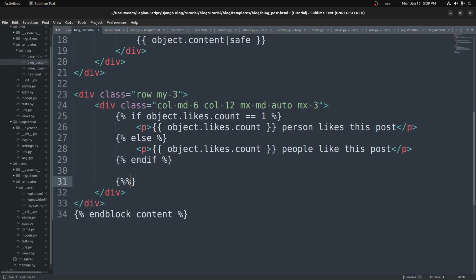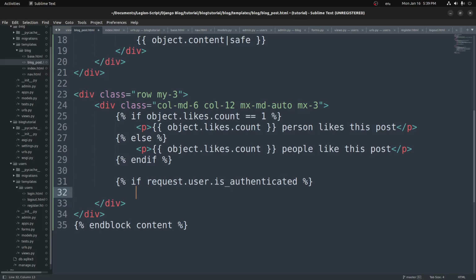So we'll do an if statement here. And Django has a built-in way of doing this. We did it already with our navbar. So just if request.user.is_authenticated. If that comes back true, we know we have a logged in user. And next we want to check if this user has already liked the post. And now we could probably do this in our template, but the easiest way to do this would be to update our detail view to have another piece of context available to us, a variable that will come back true or false if this user is already inside of the many field.